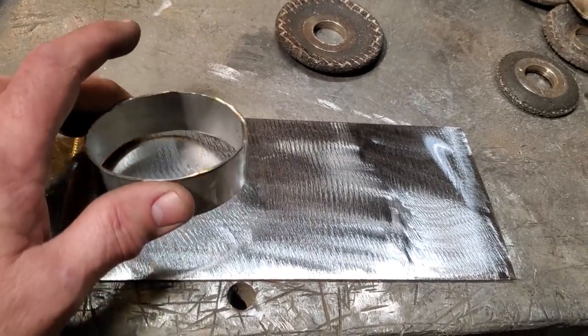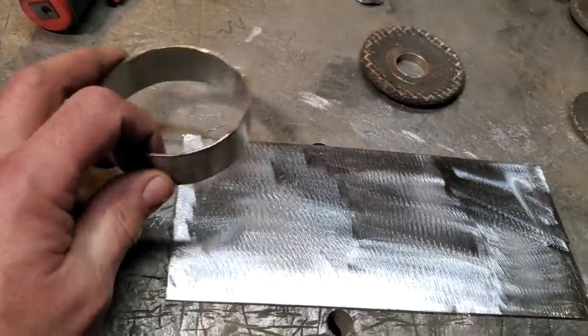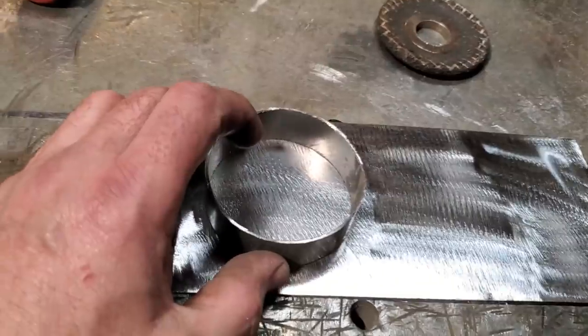So you know, this here is 16 gauge and this is 18 gauge. This is the exhaust pipe. For any of you that are new to this metal thing, when I talk about gauges of metal, you should always understand and remember one thing.